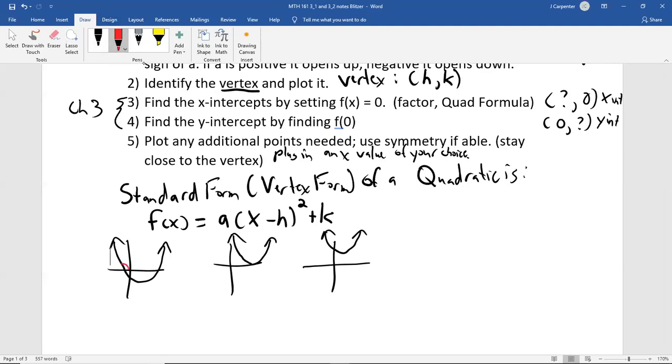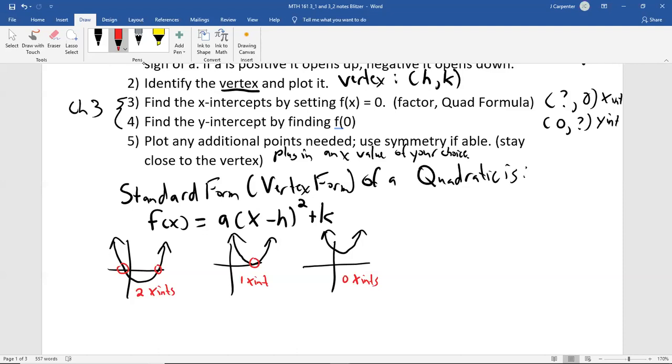Case 1 crosses the x-axis twice, so that's 2 X-intercepts. The second one crosses it once, so that's 1 X-intercept. The third case has no X-intercepts. We related this to the discriminant back in the previous chapter, well, chapter 1, I believe. So that all related to the discriminant, but you don't have to calculate the discriminant. It would just tell you what to expect. But when we draw these pictures, these are the things we'll start seeing and what we could end up expecting. So these are the 3 possible cases in terms of the X-intercepts.